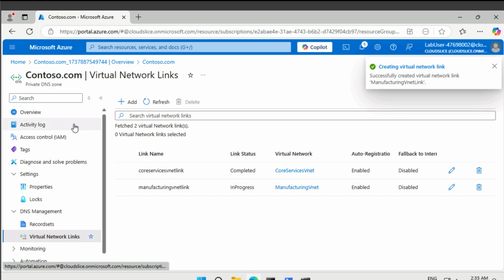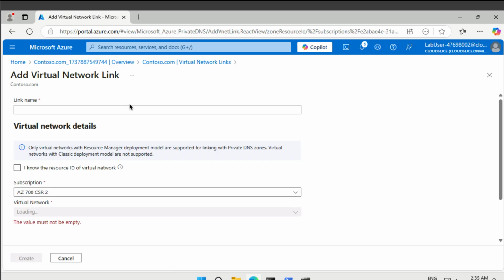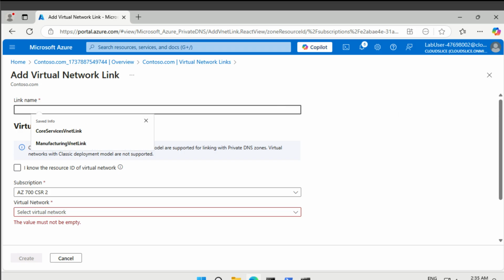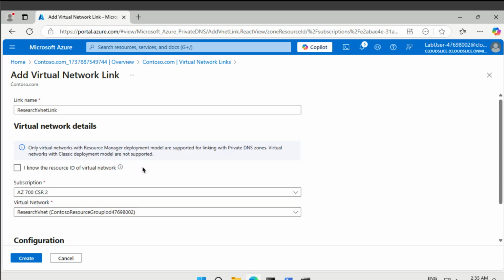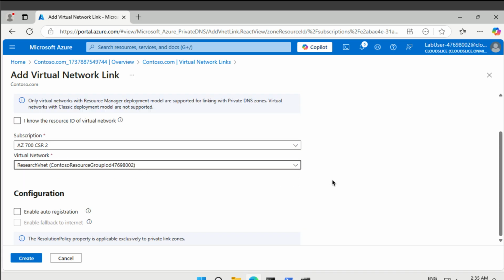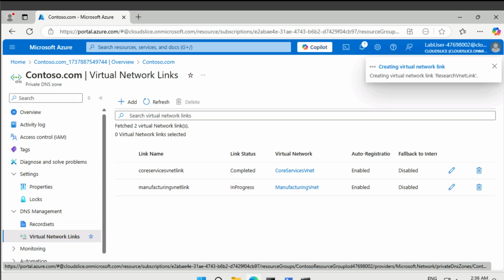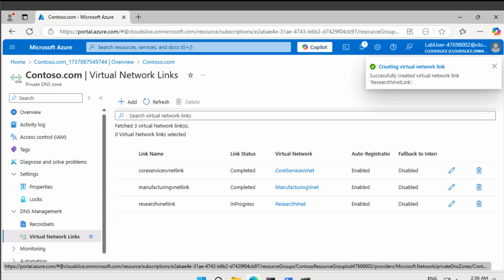And then the final third one as well for the research VNet. That's this one. And again, remember to select auto registration. And that is done. So next up, we're going to create some virtual machines.